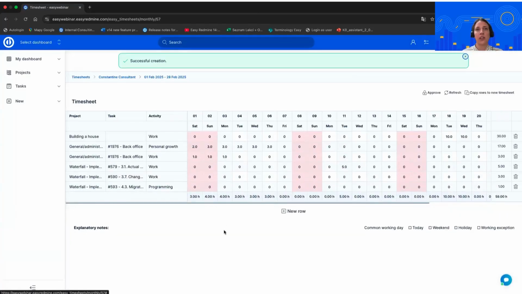Here it creates a table of entries that already exist. So that's one thing. It will display everything you already put in there. Also, if you add another time spent onto a task, it will display here.